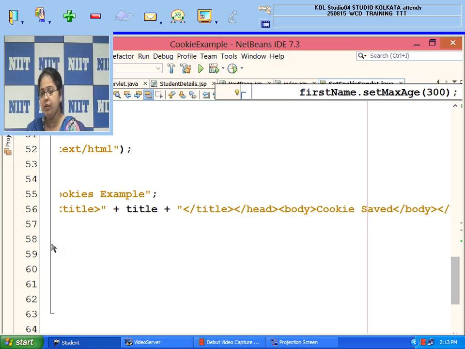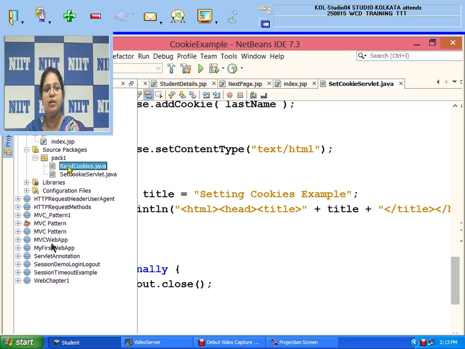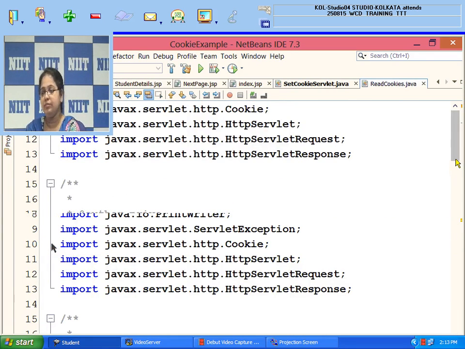Now what we are doing is we are going to access the other page. If the cookie is already saved, some other page can retrieve the cookie info and check whether the cookie is actually existing or not. If this page finds that yes, such first name and last name cookies exist, it will show the first name and last name. You have to wait till this.